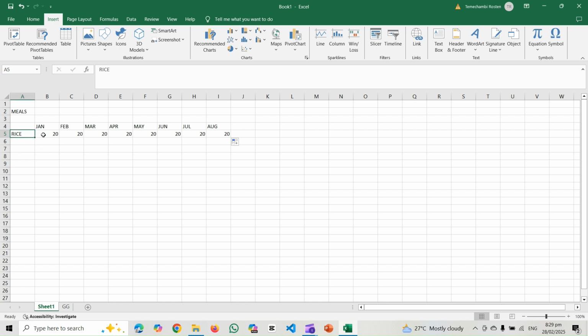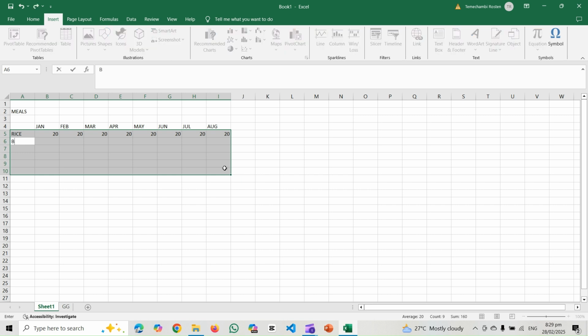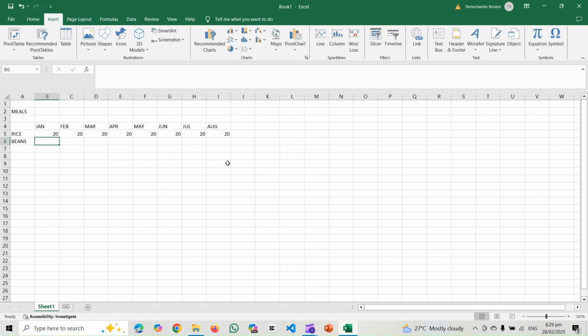One way to make it easier for you to input a bunch of data is to highlight the area first. So in this case, when I highlight this, notice when I press tab and I get here and I press tab again, it goes to the first cell of the next row. So now I can type and then press tab, tab, tab, and so on. To get out of this, you can just click away or use the arrow key to move out of the space.